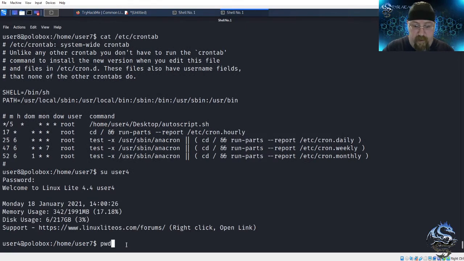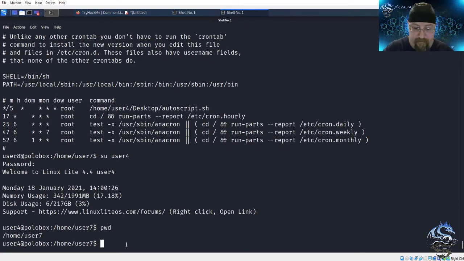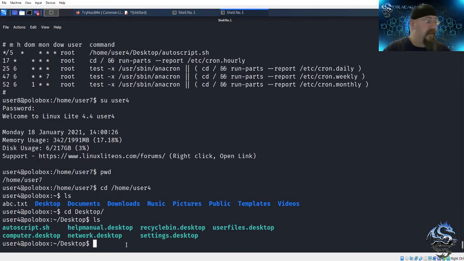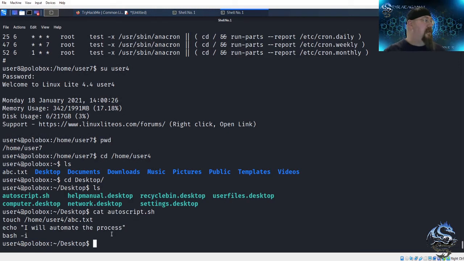All right, let's print our working directory, and we are in user 7. We don't want that, so let's navigate over to user 4. All right, so I don't see AutoScript, so let's check the desktop, see if it's over there. There it is. Cool. So we have autoscript.sh here, and we can cat that just to see what's in it. So we'll say cat autoscript.sh.